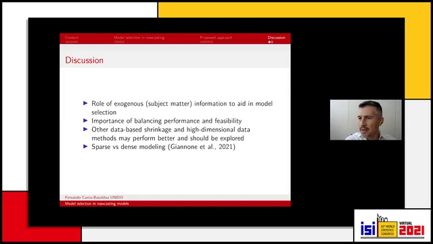Sparse modeling is something like I describe here, where only a few of the indicators are taken as relevant and the coefficients of the other ones are basically restricted to be equal to 0, versus dense modeling, where this is determined by using the information provided by the data itself. This is something that we still need to explore and see if it's feasible in such a situation, but it's also worth exploring.